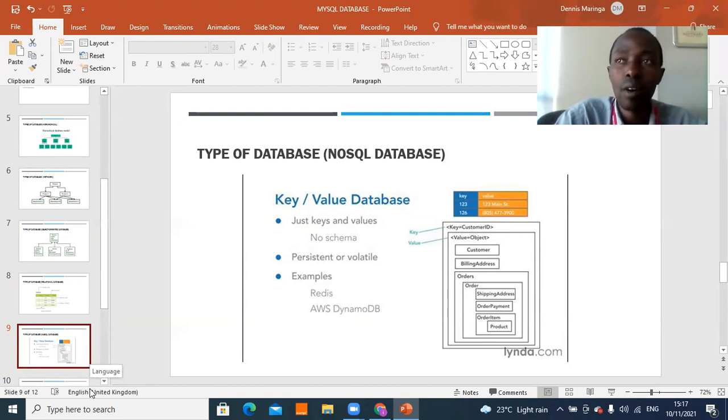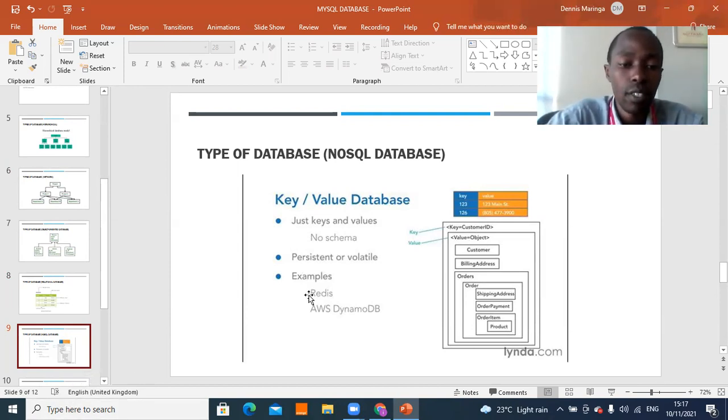That is the opposite of relational databases, where you have to come up with a database schema. We only use keys and values, and then persistent or volatile. We have something called volatile and non-volatile, especially when it comes to computer hardware. Probably you can look into that.